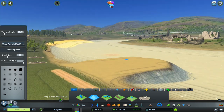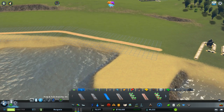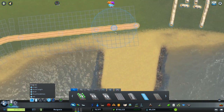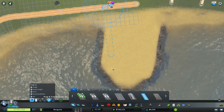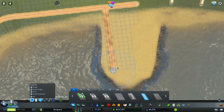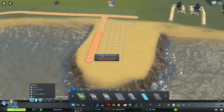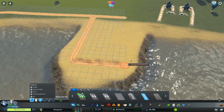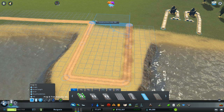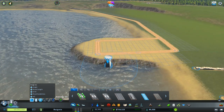Okay, yeah. And then we can have our ferry terminal here as well, where ferries are going to drop people off. Okay, and then we can do the same thing with the roads here as well. Let's kind of draw this out. Okay, so we'll have it come out in a square. Come over a little bit further with this one as well. Let's delete this, and then we should be able to come straight back in. And that's going to give us kind of a perfect rectangle, and then we can terraform around this now as well.